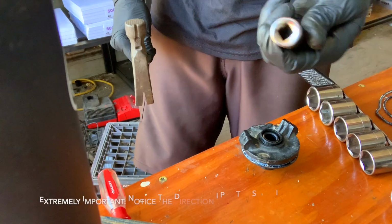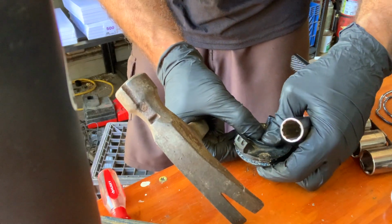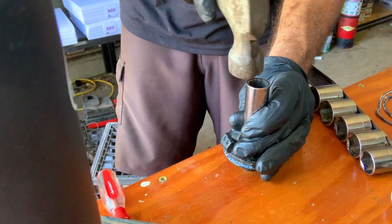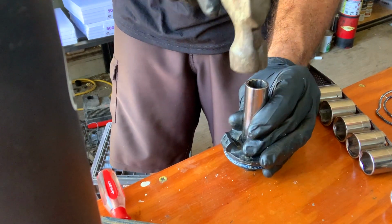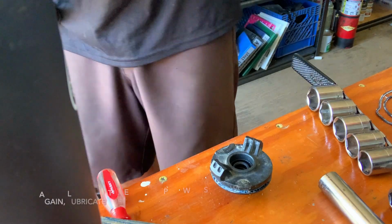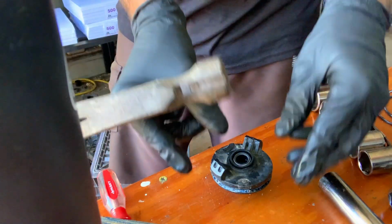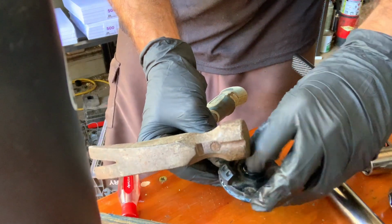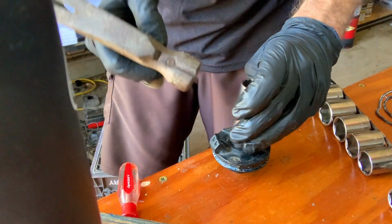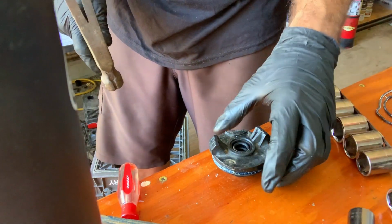This is going to have a lot more surface area on the back side, so I want to damage the seal as little as possible. I'm going to try and put this in here. It's got that soapy water on there. It goes in pretty easily, this one. You can kind of just get it mostly in place like that. Make sure it goes down nice and even. And then we've also got the other seal. Same thing. Ideally, you want it to go in pretty flat. There it is.